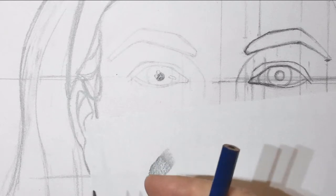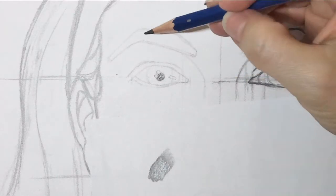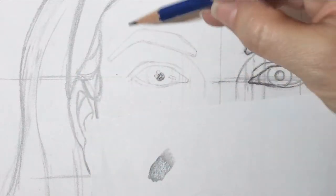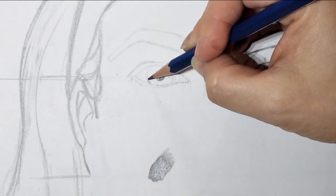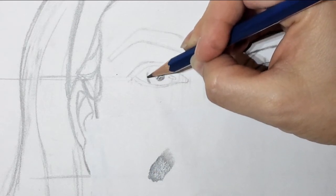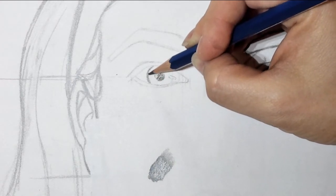So what I like to do, okay, and I'm going to start with, because my outline's a little dark, I'm going to go ahead and start with my 3B. I like starting with my 3B. It's kind of a safe place to start. And I'm going to start with my outline first. And when I look at this, it's not a super defined outline. It's a little bit fuzzy. So I want to make sure that I take that in consideration.